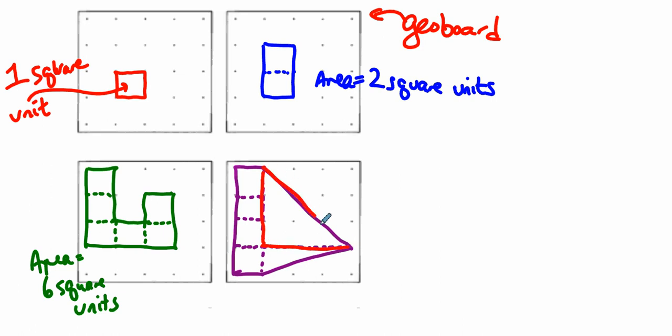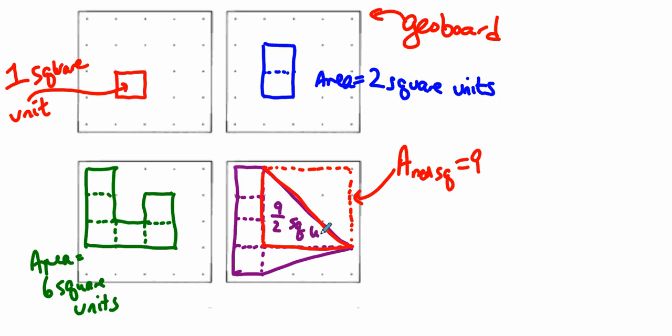Now, we don't know a formula for the area of a triangle till we watch the next screencast. So we've just got to go with what we know. We know what squares do, so let's make something just as big on the outside. The area of the red square is 1, 2, 3, 4, 5, 6, 7, 8, 9 square units. And it looks like this line divides that square in half. So this area is 9/2 square units.